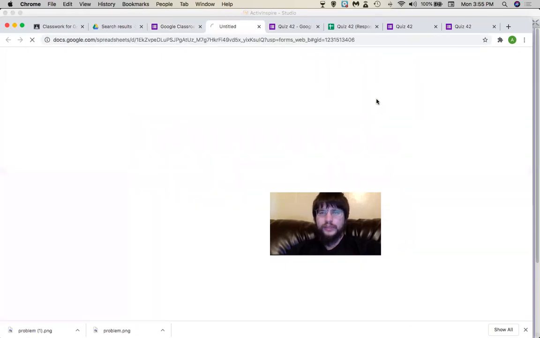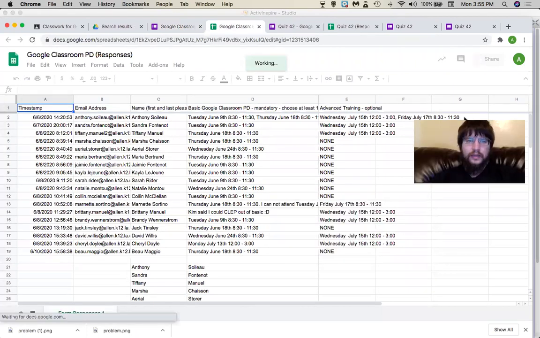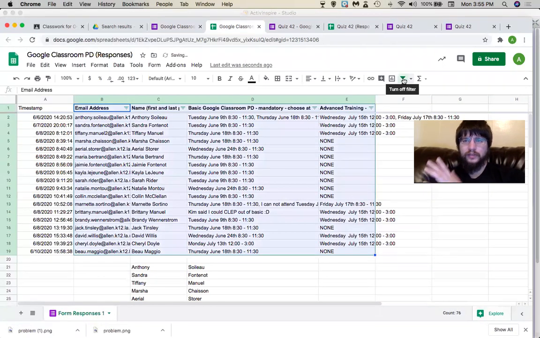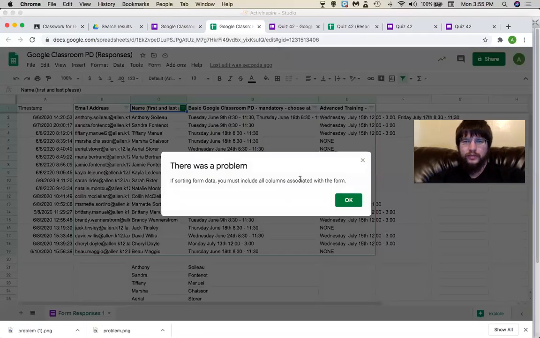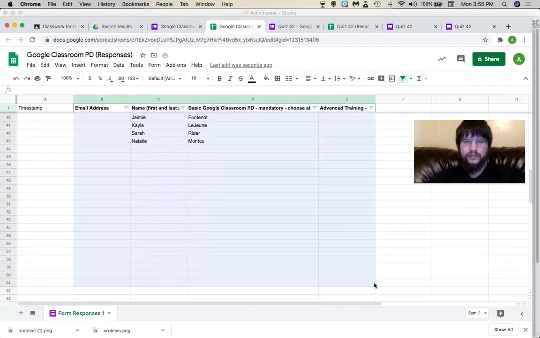So if I go to my Google Sheet here, one handy thing, you can sort by name. So I'm just going to go ahead and highlight these, put some filters on there. All you have to do is click the filter button. And let's say for some reason you need to sort their last names. Let me get rid of this extra stuff.